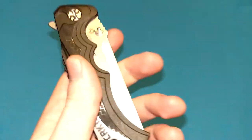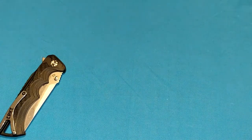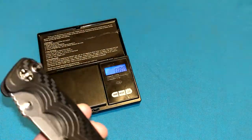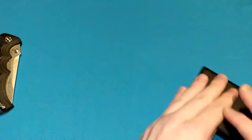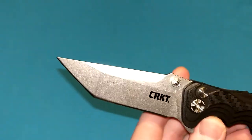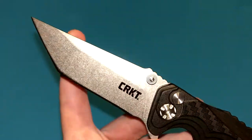As for weight, I didn't see specs on the website, but I do have a scale right here — 4.86 ounces. So it's not a lightweight, but it's certainly not a heavy knife either. It's a decent weight for its size. Some people have specific rules where they don't buy knives over 3.5 ounces — this is a little heavier than that, but it's really not a big deal. You're getting a big old broad, stout, stonewashed Tanto blade right here.